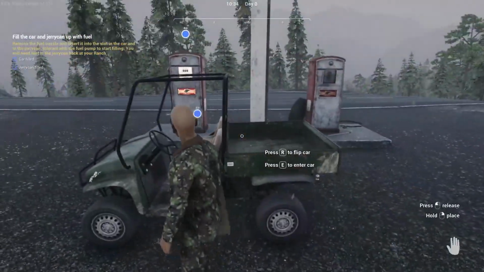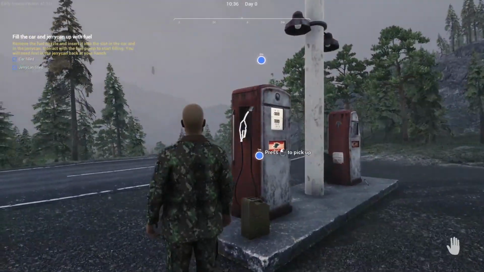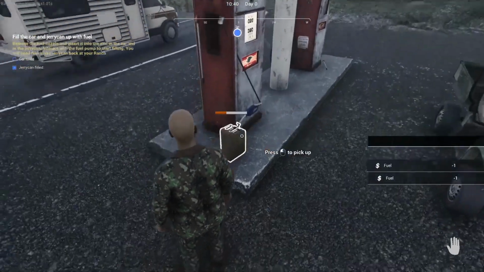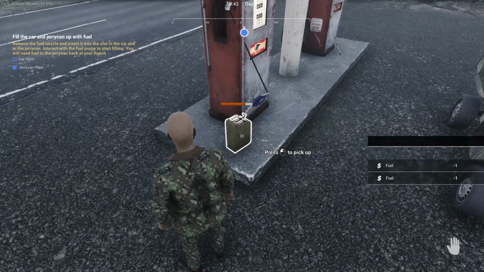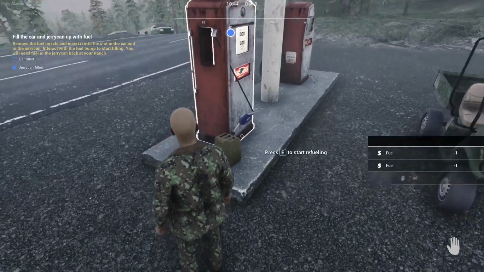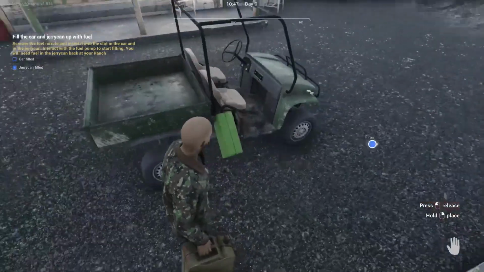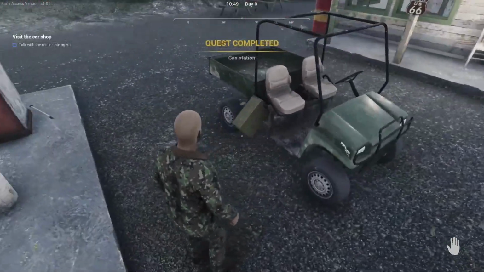Nope. Pick this up. Put it down. Start refueling. Let's pick that up. And then go. Okay, it's filling up nicely. Let's go. Why does the storm have to happen now? Give me a break, man. Okay, that's full. We did not want to jump in the UTV, did we? We wanted to place that in there, you silly bugger. Okay, that's filling up now.